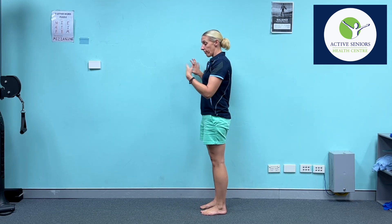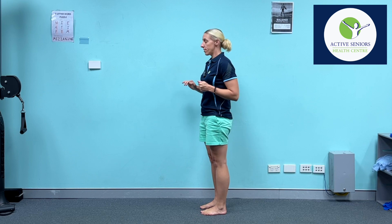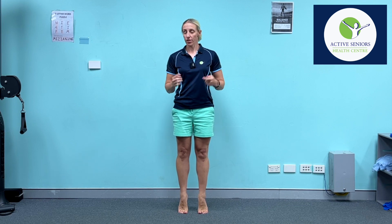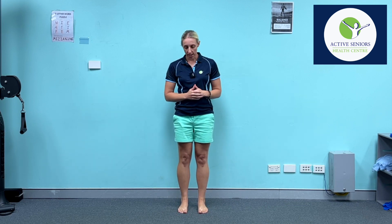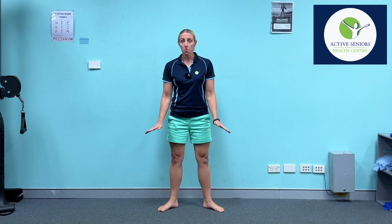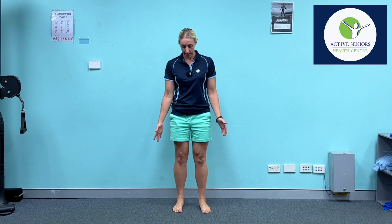I want you to see the foot position changes I'm about to do. We're going to do three different positions, starting with the neutral position. I'm going to go up into that first position, hold the top and really focus on getting as high as I can, then slowly control it coming down. Then I'm going to move both heels out, making myself pigeon-toed — raise up, pause, control on the way back down. And now the opposite: push the toes out to the side and raise up onto the toes. So the sequence is: middle, control; pigeon toes, up, control; and finally toes pointing out.